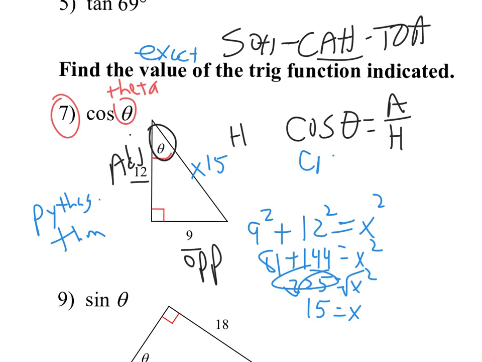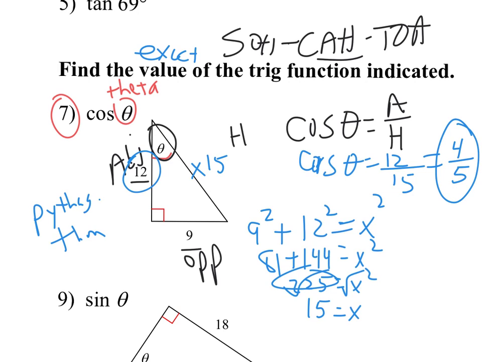That means the cosine of theta is equal to the adjacent, which is 12, over the hypotenuse 15. And we need to reduce that. 3 goes into the 12 4 times and into the 15 5 times. So the cosine of theta is 4 over 5. Now, we'll go further in this section, and you can use those ratios and the inverse function on your calculator to actually find angle theta, but we're not going to get into that on this particular problem. Just simplified fractions, make sure there's no radicals in denominators.